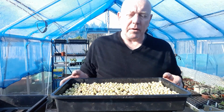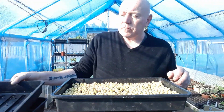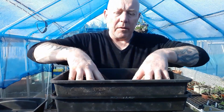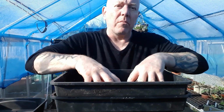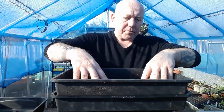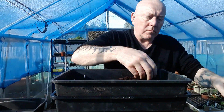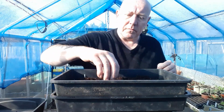So once you've done that part, we're not going to cover these with any compost at all. We're just going to weight them down. Basically what we're going to do is take another tray, sit it on top like that. Just give it a press down as well, just to make sure you've got good contact with that compost. And then I'm going to pop a little bit of compost in this just to give it a little bit more weight. Just about a quarter full will do.